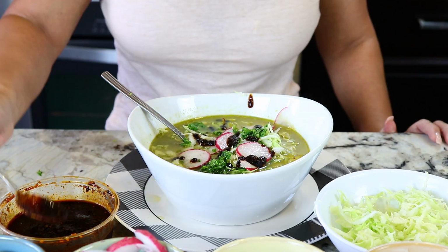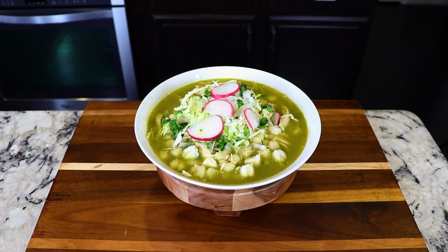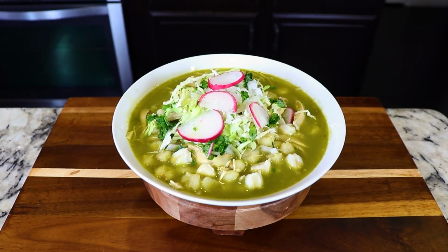Okay, moment of truth. And there you have it, delicious pozole verde.